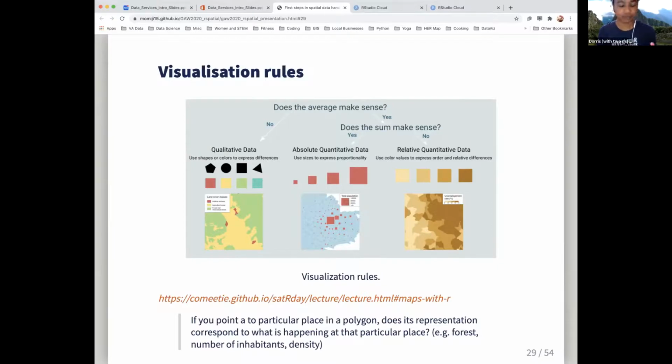These are just some basic rules. This is only touching the tip of the iceberg. So I would highly recommend going to the link below to see a lecture that talks more about that, because these kinds of rules are way beyond the scope of this workshop. But you should at least have some basic guidelines on how to map your data.